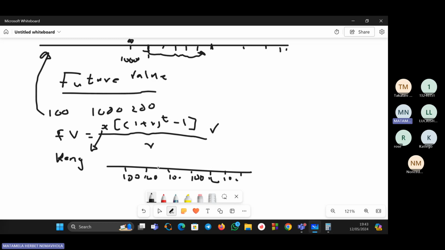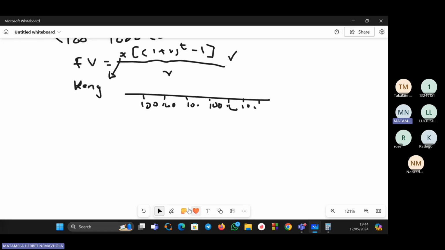So the rest is the same. The future value, they will tell you that there was a regular payment of maybe 6,000, or maybe 700. It depends. When you see the word regular, the first thing that you must check in the question is the interest. Am I going to gain the interest, or am I not going to gain the interest? If you are going to gain the interest, it is the future value. But if you are not going to gain the interest and you are paying something, it means that is a loan. And when it is a loan, we are going to use the present value. Present value is based on loans.